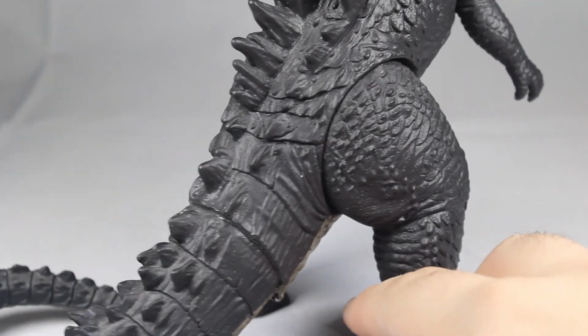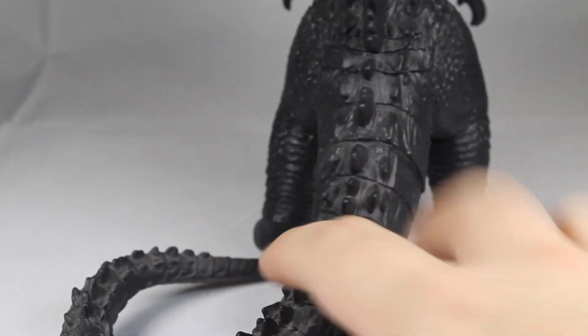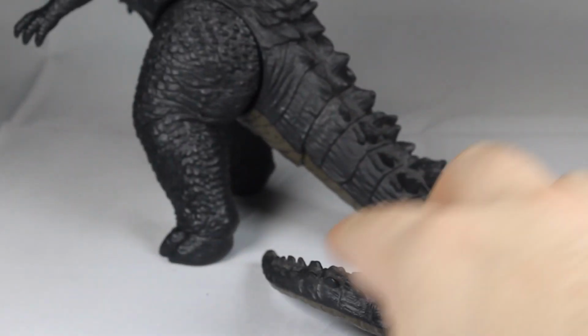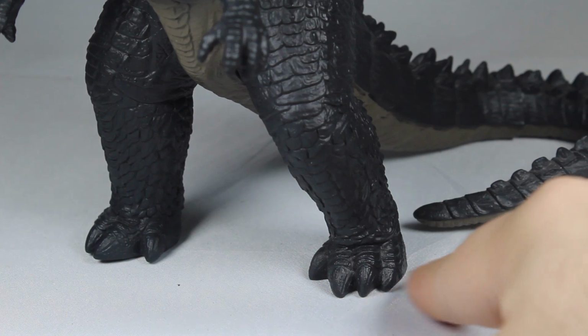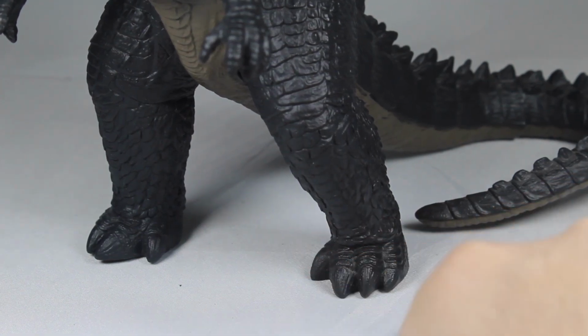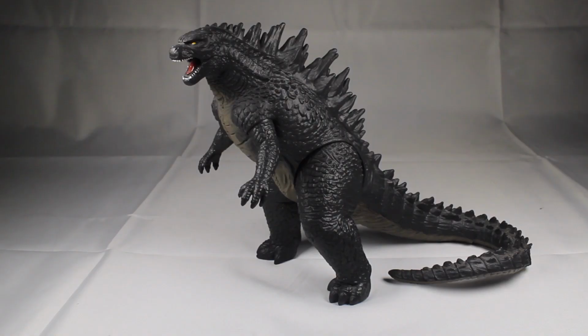But likewise, there is good detail on this figure all the way through the back, all the way to the tip of the tail. Got some very nice detail on the kneecaps, the shins, on the toes and toenails as well. Now, aside from obviously being smaller than the 12-inch figure, this figure also only has 4 points of articulation.